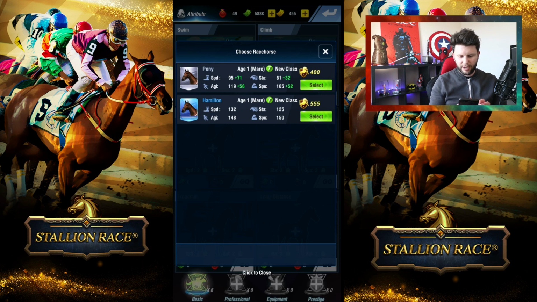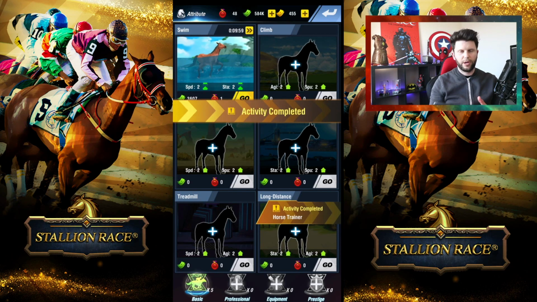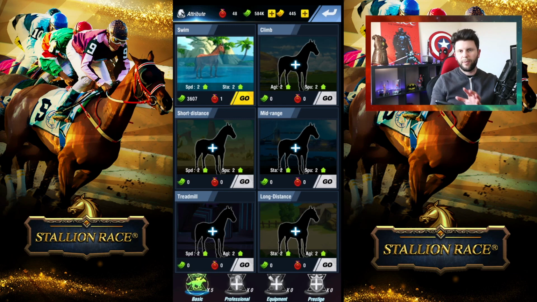So let's take in, because the stats look relatively all right for Pony, and they don't look quite good for Hamilton. So I'm going to put Hamilton in for a swim. Which, for the purpose of this video, we're going to skip forward some of the stuff, so you can skip forward here. Do you want to spend 10 gold credits to speed up? Yes. And do bear in mind, that's your kind of premium currency right there. And you can get more. It's up to you if you want to do that. But yeah, you can quicken up the process of that.